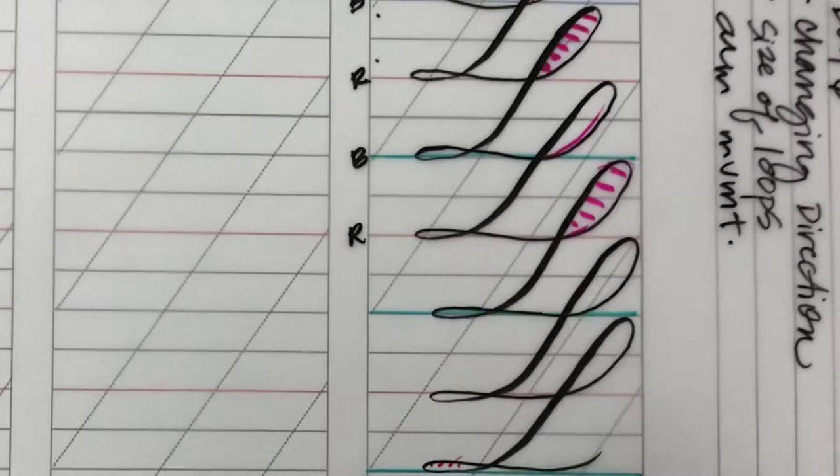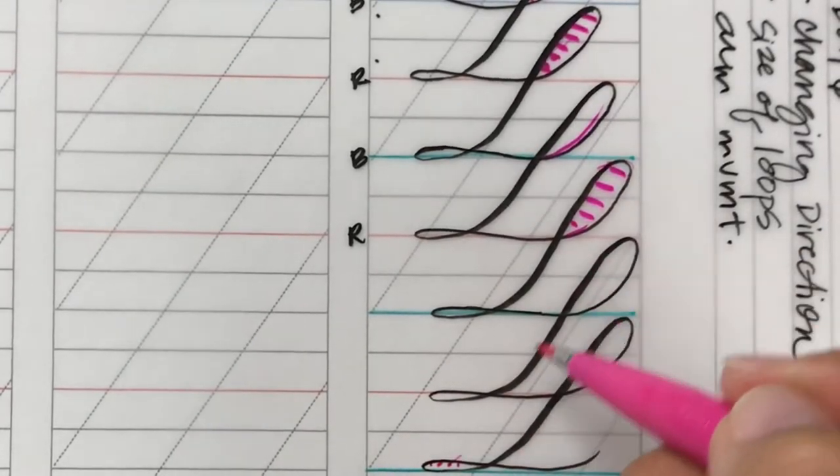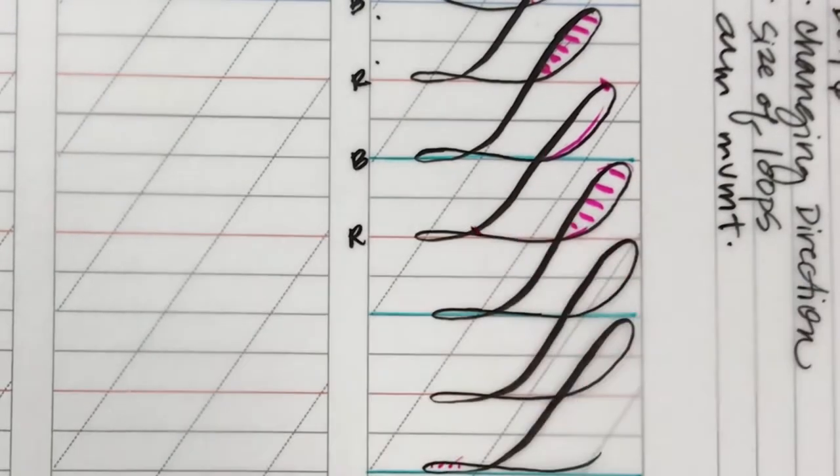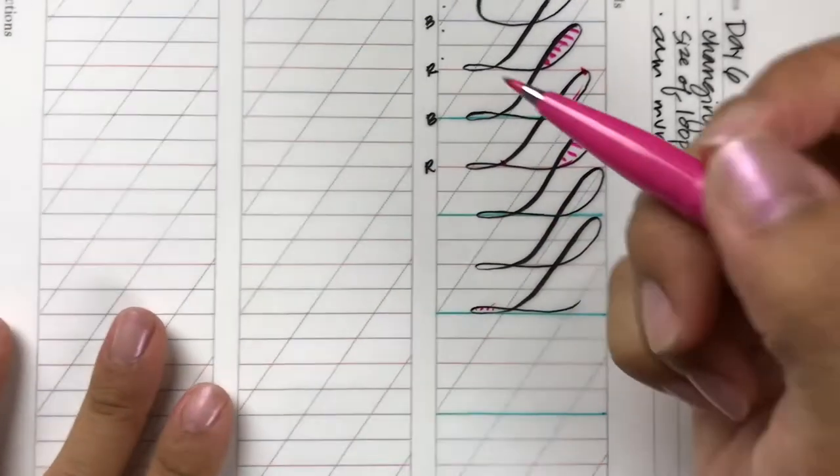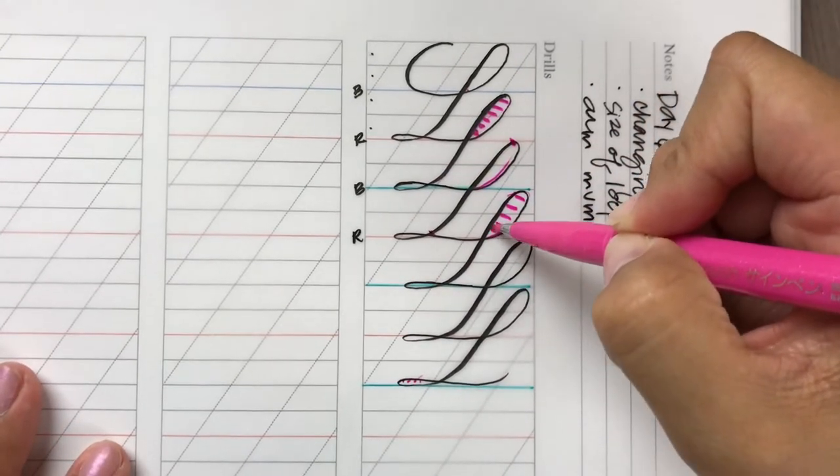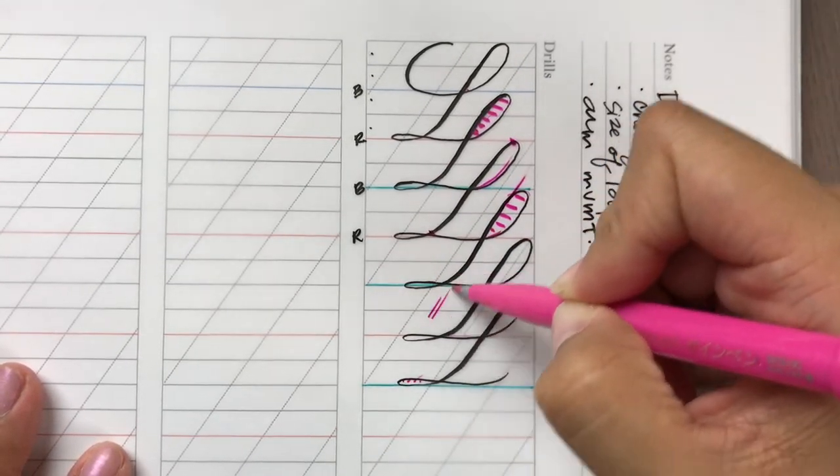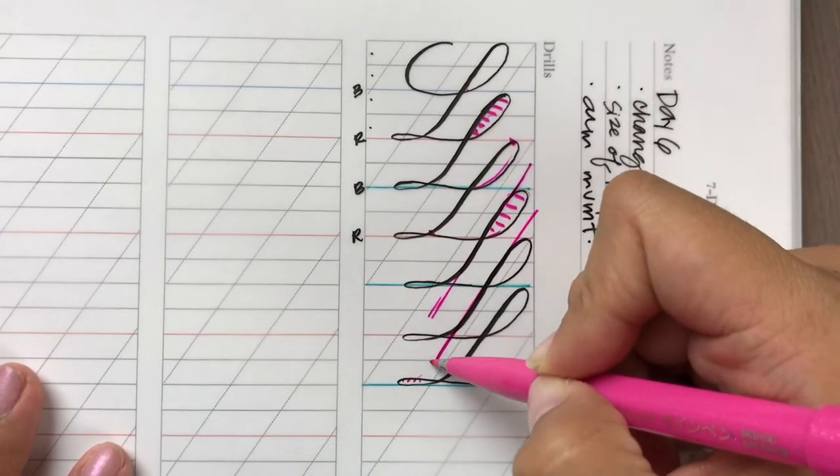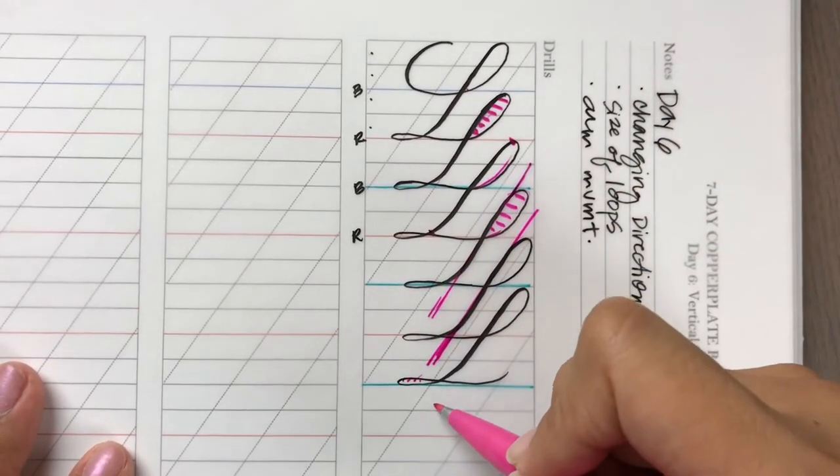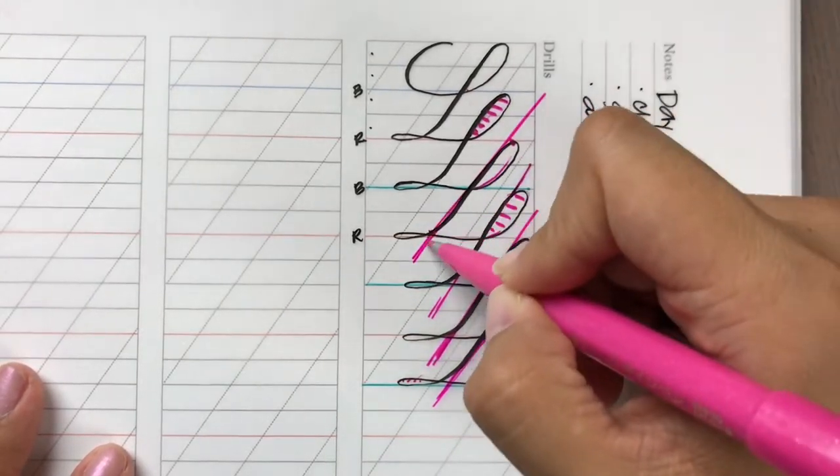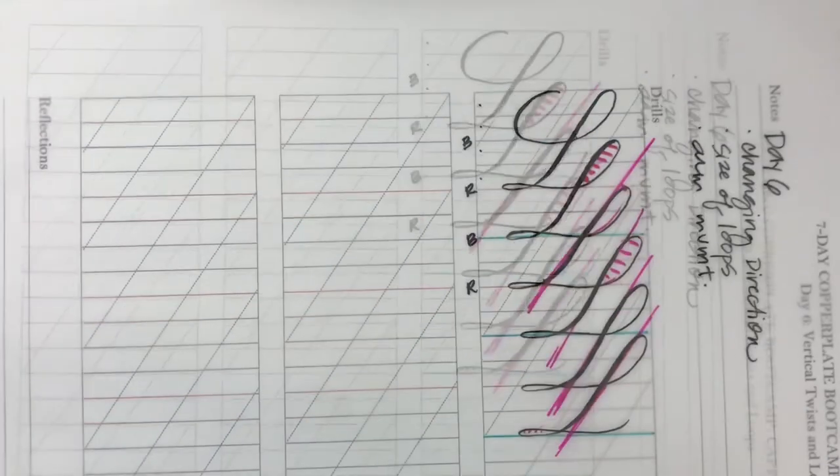All right, and then last but not least, you understood the concept of arm movement on this long section from this top area down to here. Then just keeping with the theme of this whole bootcamp, keeping that shade on our slant, right? We can't forget that we have a slant line there. So don't forget to take your pencil or another color pen and just skewer your shades and ask yourself how well am I staying on there.